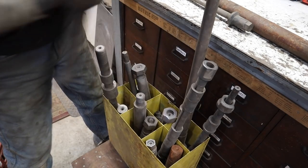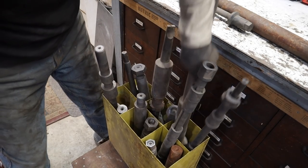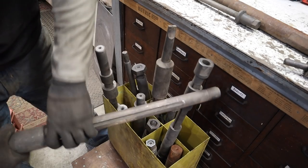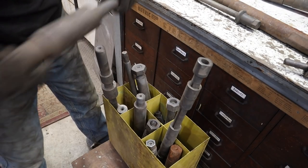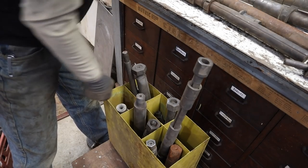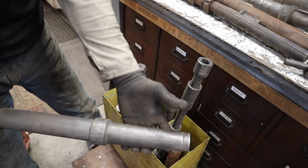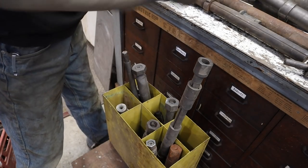Some of them are, you know, like a standard taper, like a Morse taper. Some of them have larger tapers. Some of them have the groove down the center for different uses. Some of them are actually threaded, so they'd be more like the style you would have a spindle that would basically screw into that, I believe.